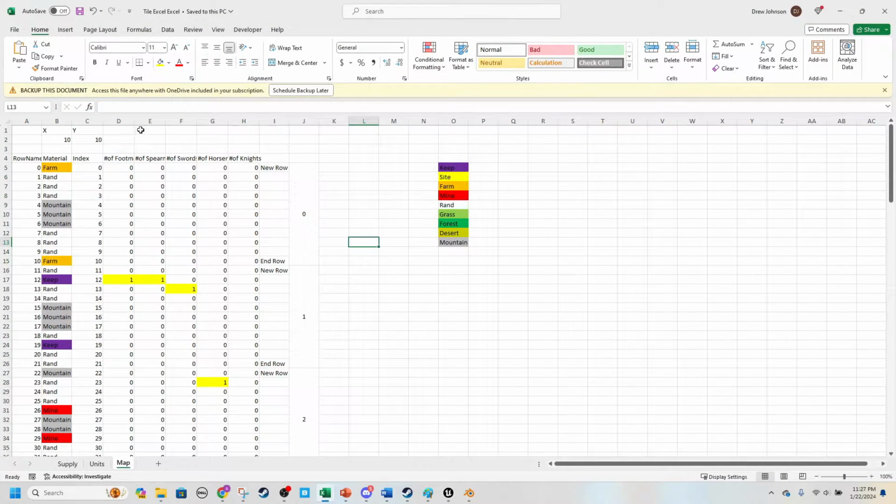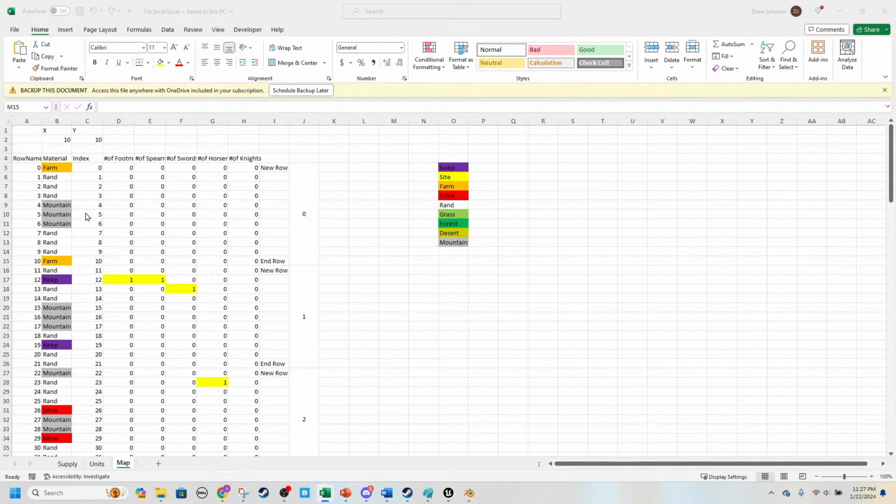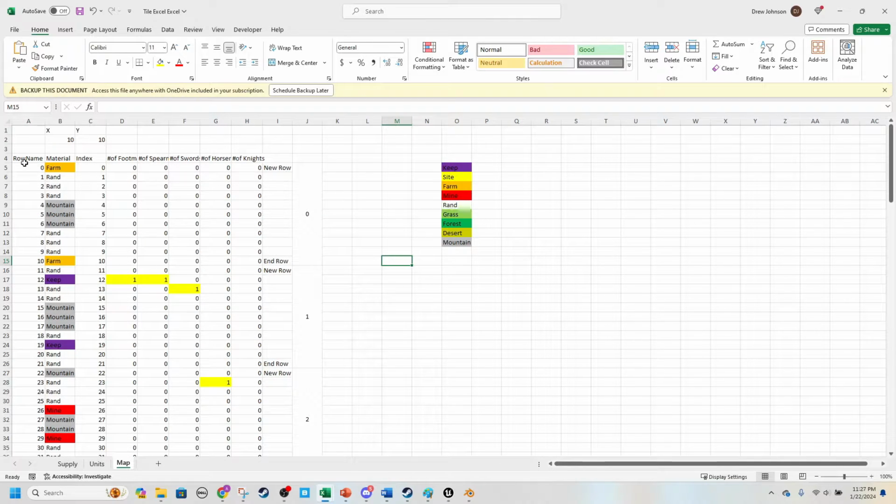And the reason I like to do this in Excel is you can only bring in a CSV into Unreal Engine. But I can do some conditional formatting and some other stuff within Excel just to help me keep track of things, and then bring it into the CSV nice and clean, just to import it in. So the only thing you guys will need is row name, material, and index. Don't worry about this stuff now. We can always add that later.